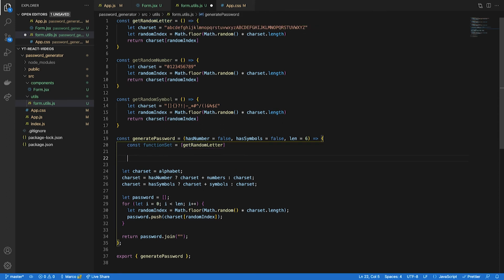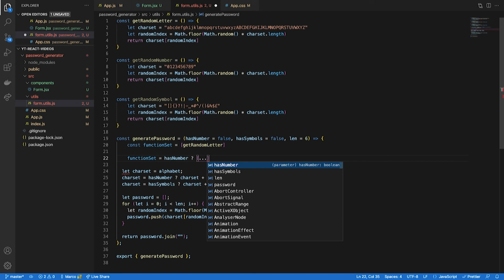Then, as I did before here, I want to say the function set is equal, well, if it has number, so if this is true, so I want to include numbers as well, I'm going to have another list. I'm going to use the spread operator to basically say, create another list with all the elements in this first list.